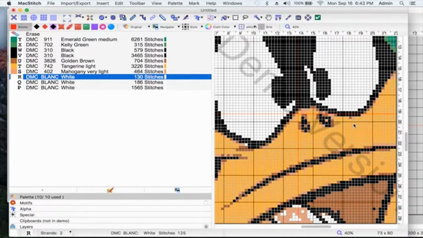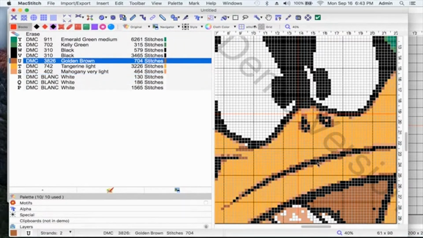I'm examining what needs to be done to the image. Only upon assessment can you really determine it. And now I'm going to color in with the golden brown. This is a great highlight color.